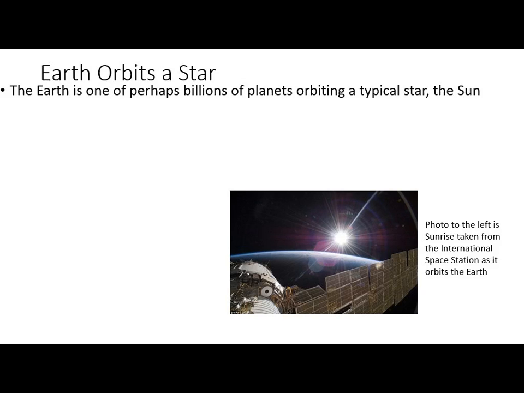So one of the things I want to do right off the bat, we'll get to the whole stars and all that, but I want to make sure we're all oriented with regard to the Earth and the Sun and even the Moon, okay? Of course, the Earth orbits the Sun. And our Sun is just like a typical star. What we know is that most stars have planets that orbit them. Our Sun has 8 planets? Okay, Pluto's not a planet anymore.